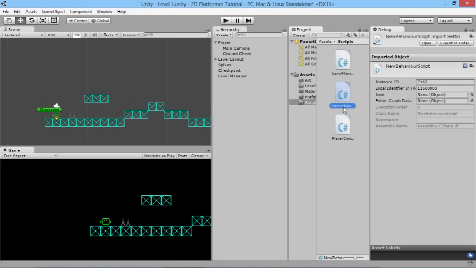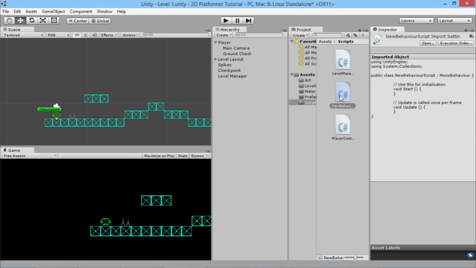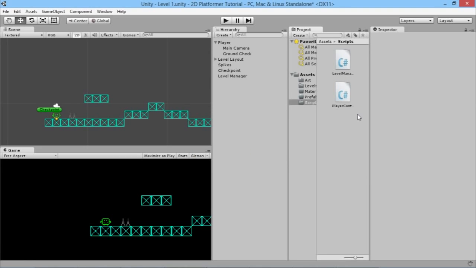Come on, catch up, computer. No, see, it didn't accept the typing for some reason, and now we've got this thing here. So you can't actually just rename that. This is probably actually a good lesson. You can't just rename this file now. Actually, I still have this on debug from before. Because now, see, it's got here new behavior script. You could rename it and then rename it in there as well, but it's much easier to just delete that one now, because it'll throw up some kind of errors that will just confuse you, and there's no need for it.